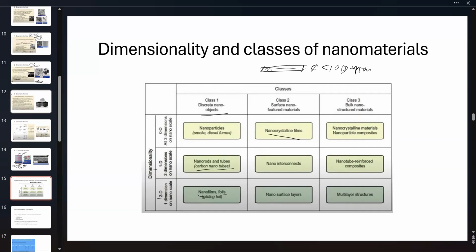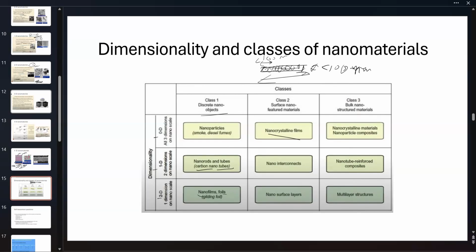And it's made up of individual grains which are less than 100 nanometers themselves, and again fall within this 100 nanometer range. Even though the joint film is more than 100 nanometers, since the grains are just basically 0D nanomaterial, you go to class 2 with 0D nanoscale material.